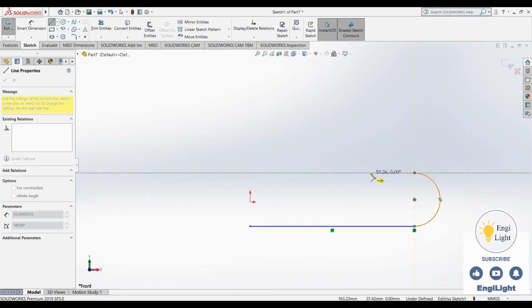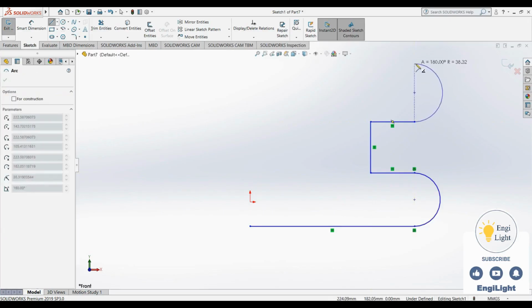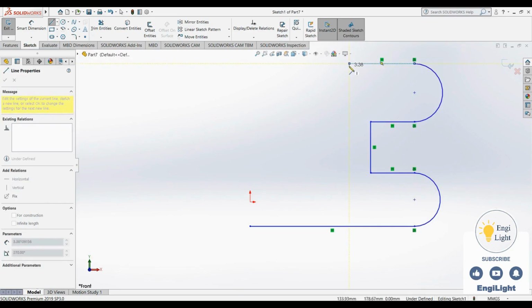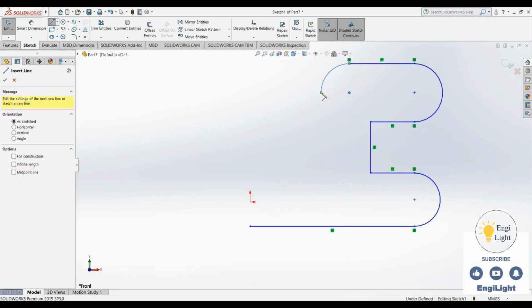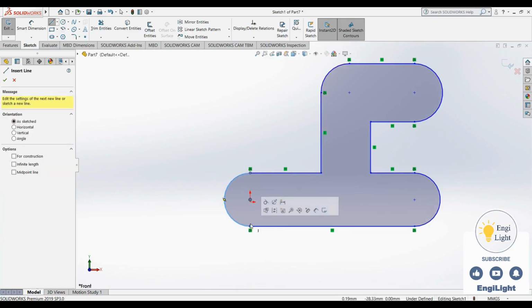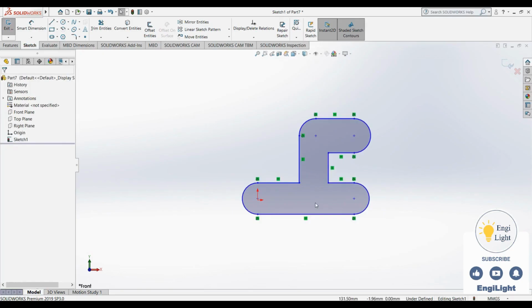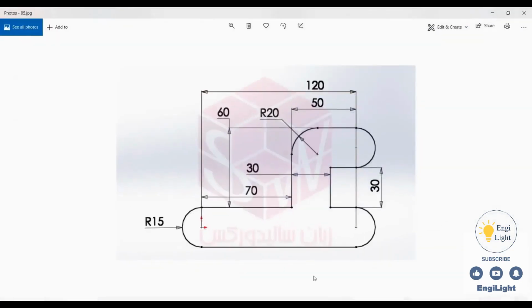It automatically switches back to the Line tool. I use the Line tool to draw this part. I return to the endpoint and drag to create a tangent arc. Like this. I draw the quarter circle using this method. And then, using the same method, I draw the semicircle. Well, now we only need to apply the necessary relations and set the dimensions to make the sketch fully defined. So we complete this exercise by drawing the sketch using 3 different approaches.